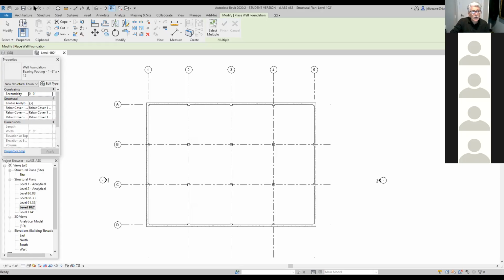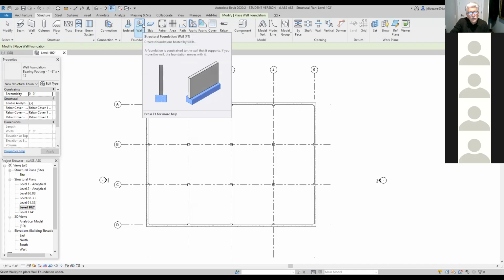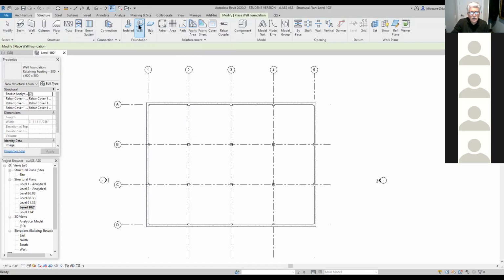So, here we go. Structures tab. Here are the families, okay? This is a foundation. So therefore, it would be underneath this category. And then, of course, the family would be, see here, you have a little wall and it shows a little footing underneath the wall. And there, isn't that what you want? Yes, so I'm going to pick that. Has everybody got that? Yeah. So far, so good. Now here you got a number of choices. You got two choices. You can either have a retaining footing, which is totally different because I don't want to explain to you how you put a footing under a retaining wall. I can, okay? So you pick bearing.